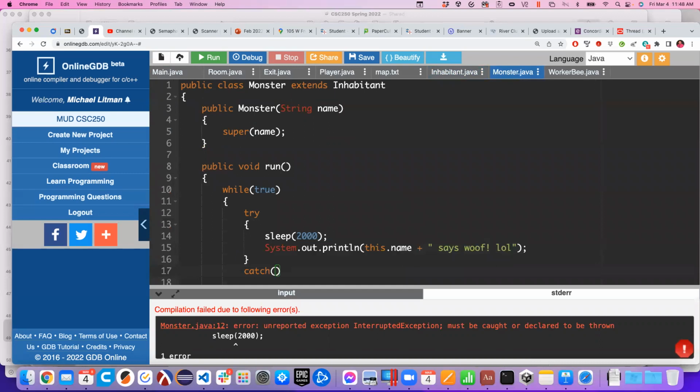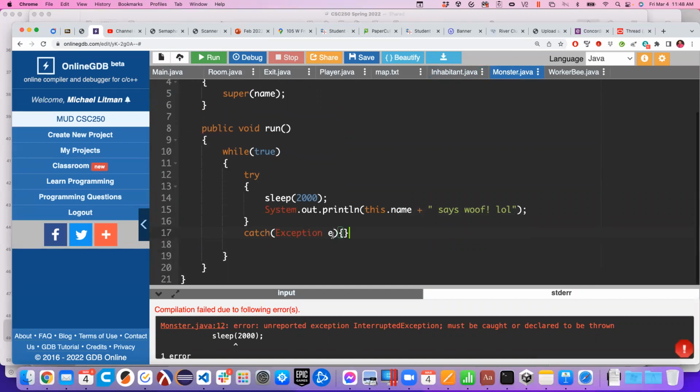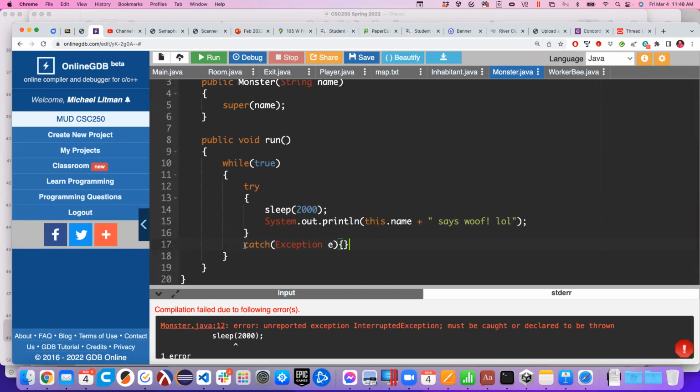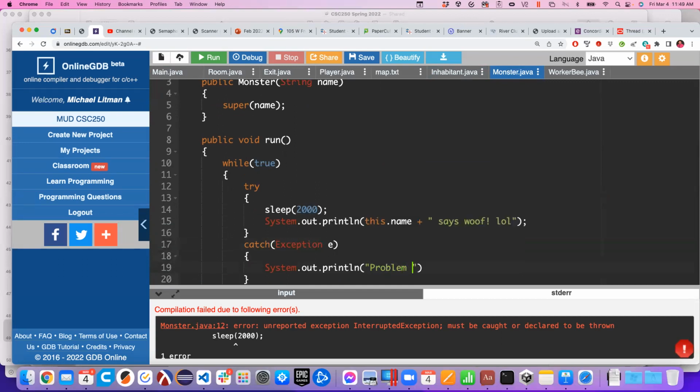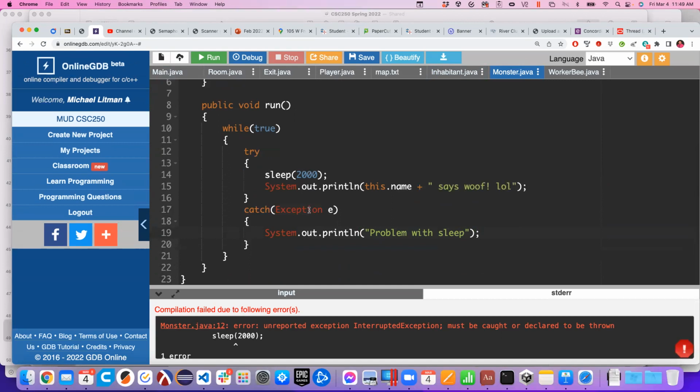And then we'll catch the exception and print "Problem with sleep." I don't expect we're going to ever see that, but that just lets us know that's what that is catching. Some issue with the sleep command.